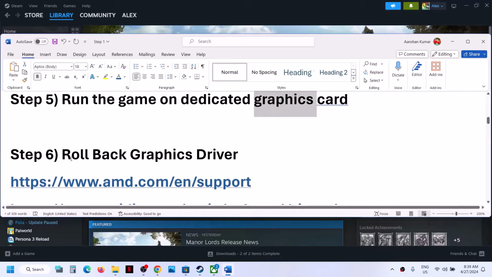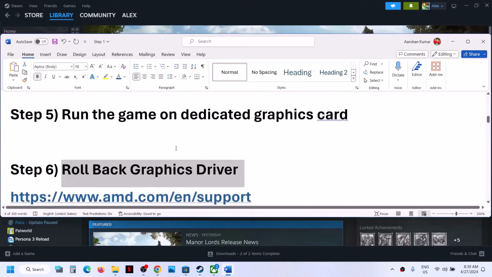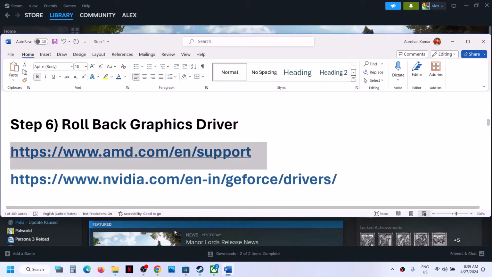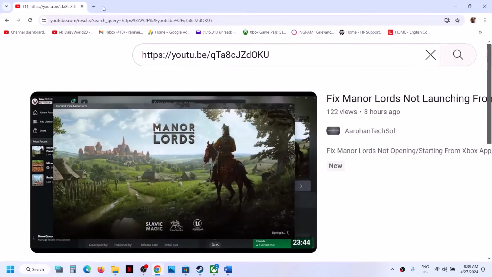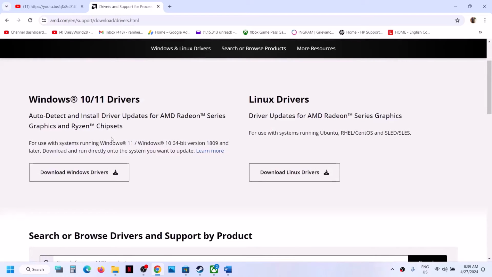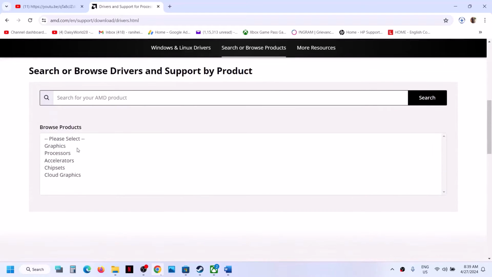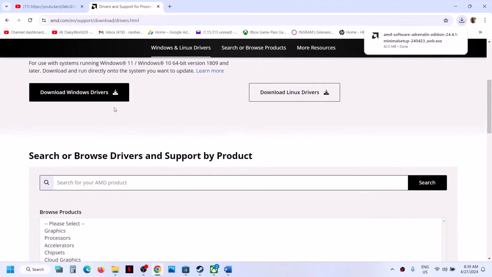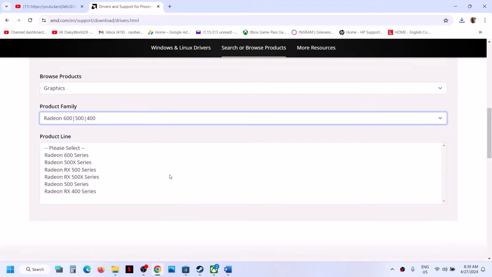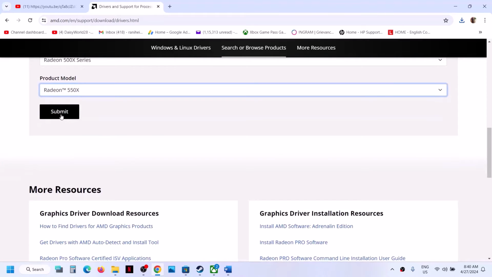Next step is to roll back graphics driver. So if the latest driver is not solving the problem, in that case you can roll back to the previous version. So for AMD users, you can go to AMD website and then, for Windows 10 or 11, download Windows driver, or you can select it. Don't use this download Windows driver. Select your graphic card from the list. Make sure that you select your graphic card. This is just an example. Select your graphic card.